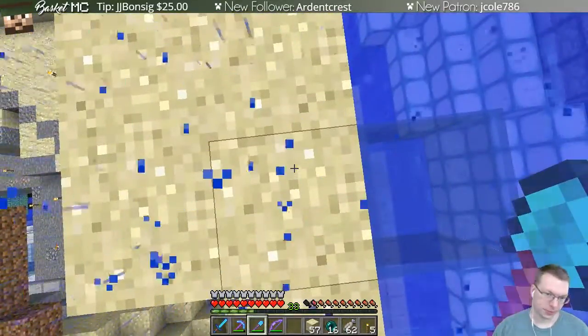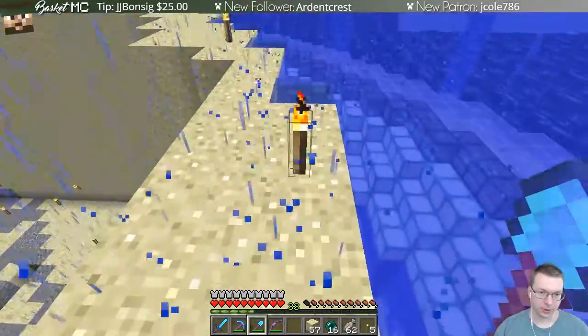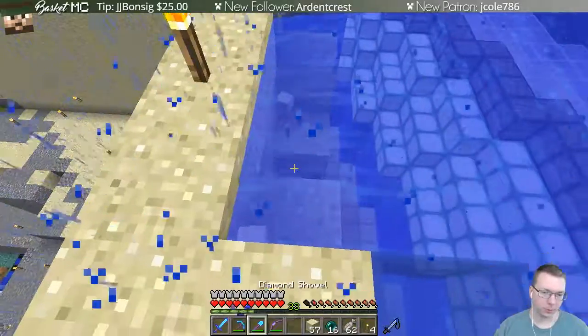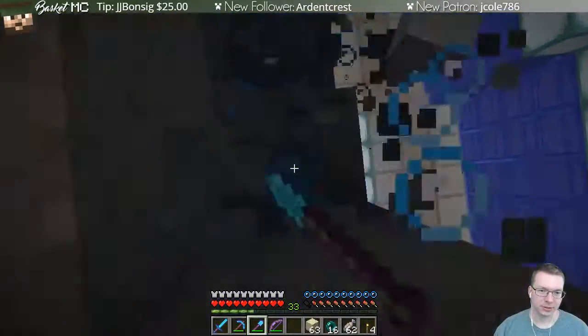Yeah, we're going to remove this down and then all the way over. And we're going to keep this corner piece here. We're going to see if that is okay. And then we'll put some water here, or air, or whatever. The torch. So remove these.